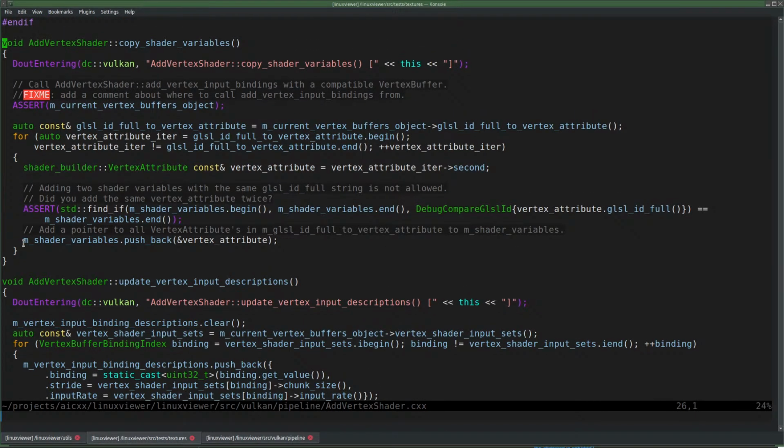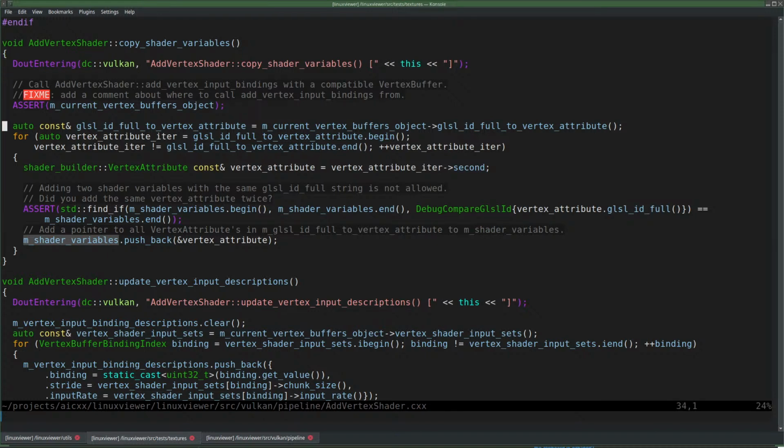Right, I'm looking at which functions and when they are adding something to shader variables. Copy shader variables. It's fake, but it's called on AddVertexShader, so it's about vertex buffer variables, really.